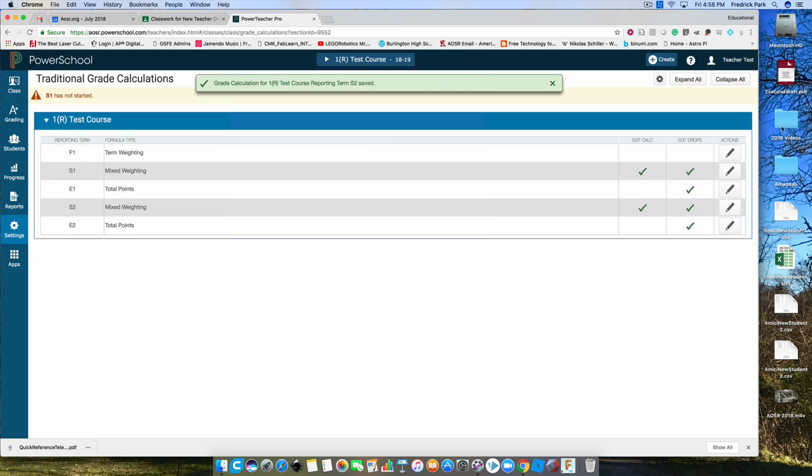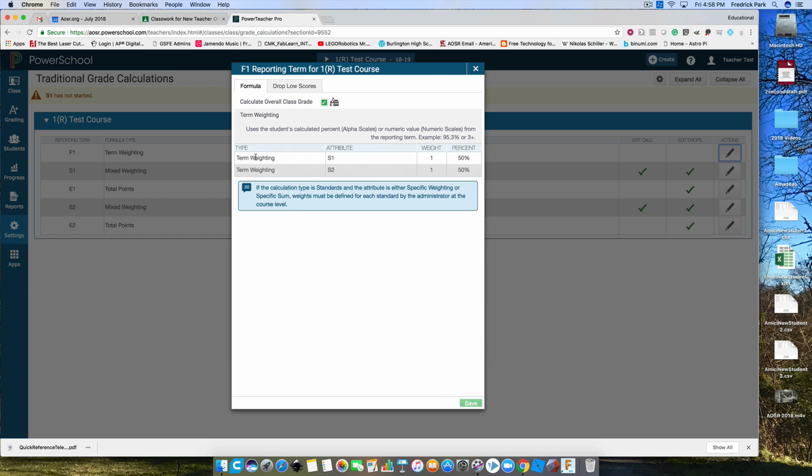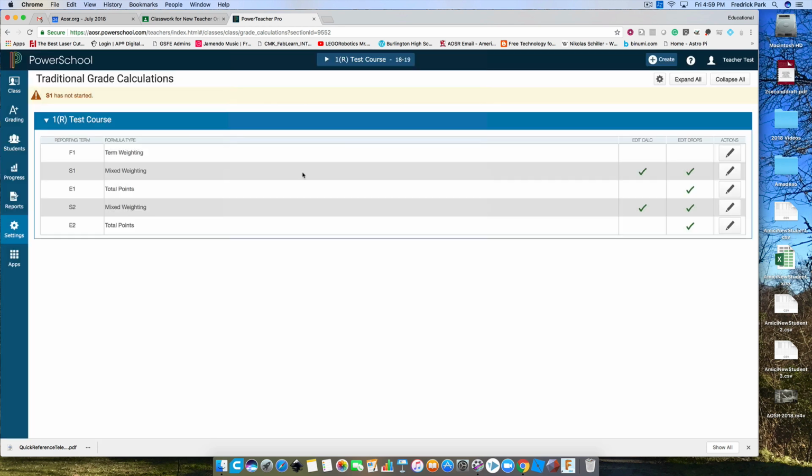Now finally, since we're getting deep into this, let's look at the final grade, and it's already set up for you where it has S1 and S2 50-50. So it will take both of those, average them together, and give you the final grade. Okay? That's how we calculate things here. So now I've set up how I want my gradebook to calculate grades.